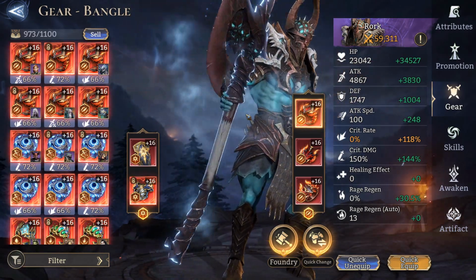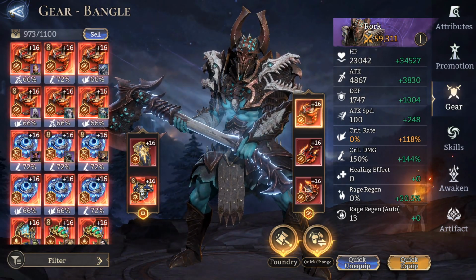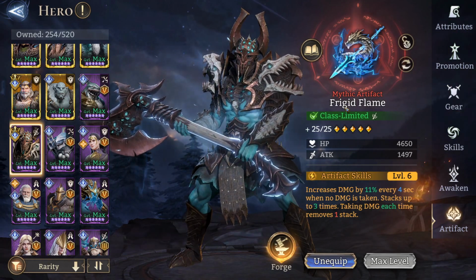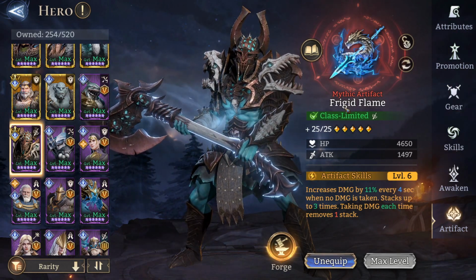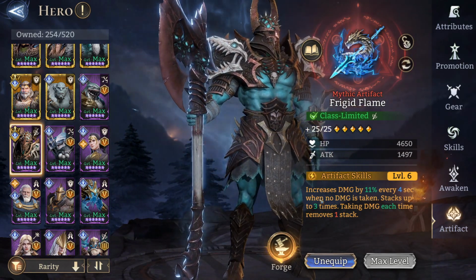I might actually do a guide on Rork because he's just kind of fun. Do give me your thoughts on if you would like to see that. Now, artifact, I have got a maxed out Frigid Flame, which is quite nice. But again, it increases damage by 11% every 4 seconds when he takes no damage.